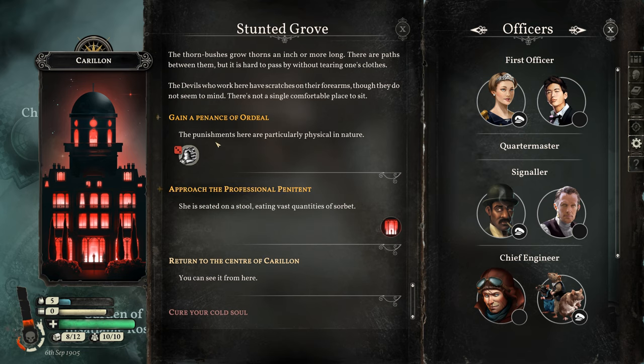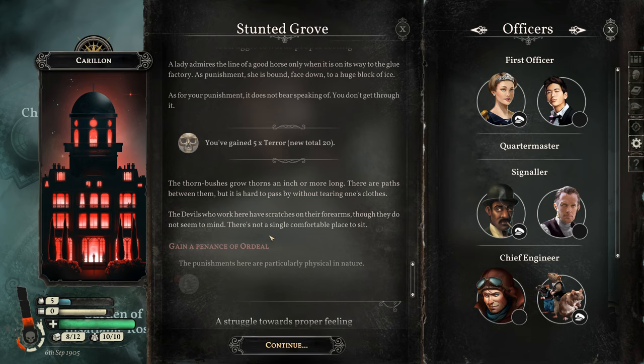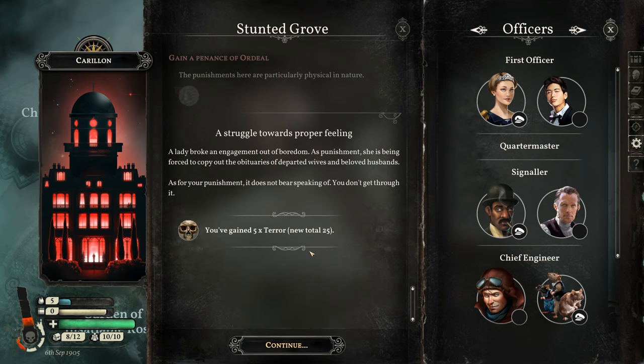Failure again. A lady broke an engagement out of boredom. As punishment, she's being forced to copy out the obituaries. Oh, that one again. Broken engagement out of boredom. I think when it says broken engagement out of boredom, it means like an engagement like, I don't know, let's meet for lunch. And they broke it because they didn't want to do it. Or like they left halfway through. That's probably what it means, but I'd like to believe that this engagement is like they were engaged to be married to somebody and they were just bored, so they broke it off.